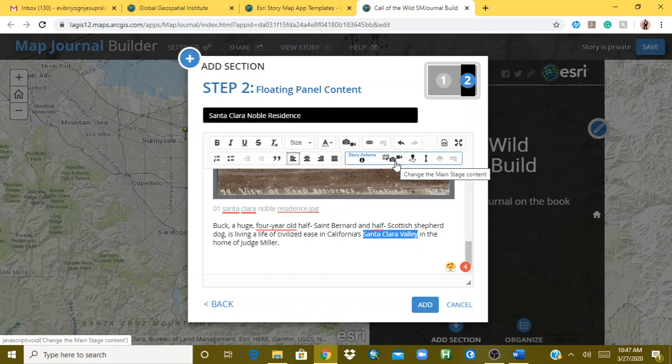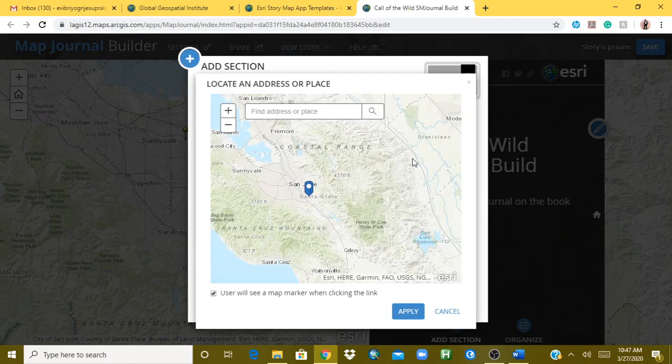So when people scroll down and they click on Santa Clara Valley, the main stage changes here, and then ArcGIS Online is able to read Santa Clara Valley, and it's able to locate that address by itself. So let's click that, and boom, it's already got it mapped up. That's not my point.